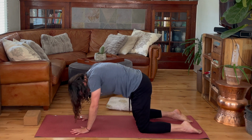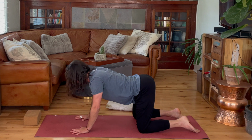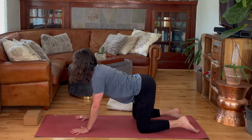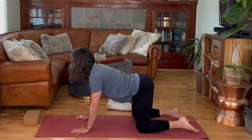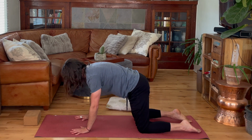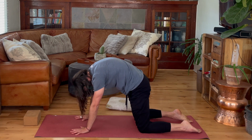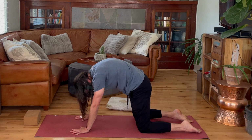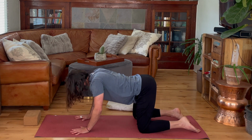And all of it is this beautiful game where you're drawing the mind away from worrying about the past or solving the future. And you're getting to bring the mind into this enjoyable experience of this movement that feels so great for the back, for the hips, for the neck. Any human being knows what it's like just to take deep inhales, to take deep exhales. It feels so good for the body.